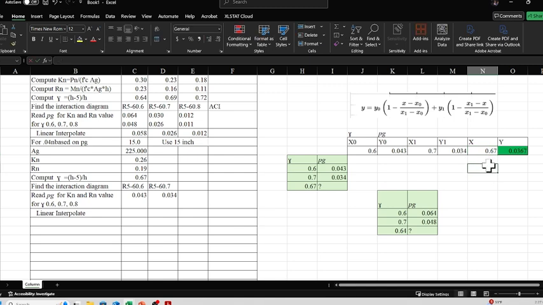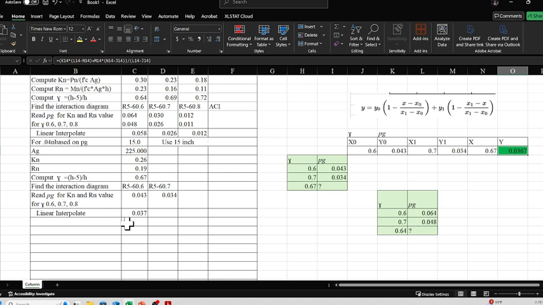So we get 0.0367. So I'm going to type in right here 0.0367. It's going to round it up probably. Yeah, that's fine. You want to know how this came up? Let me click on this, and there it is, the equation for it. You can write the equation down, and it's based on here. You can pause the screen and do it. So now we have got to this point.